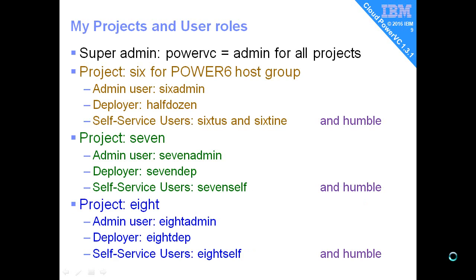Now in my computer room I have an equal mixture of Power 6, 7 and 8 computers, and so it was fairly natural for me to partition my group of servers into 3 different projects of Power 6, 7 and 8. Now your computer room may be completely different. This is not a general way of doing things. Typically you'd want to have the machines in a particular project to be roughly the same size. Quite nicely, my Power 6 machines are all fairly small, but they're all absolutely identical, so it's a good way of operating a typical computer room.